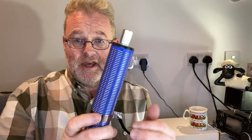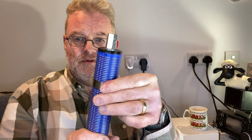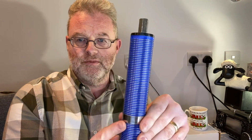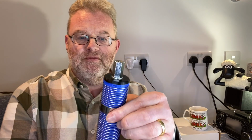And what you then do to tune the antenna is move this up or down, depending on the band. So in this case, if you're going to go to a lower band, like 40, you're probably going to use much more of the coil, so it'll be down here. And if you're going to be using, say, 20 or 15, you're going to be much further up here. I've never used it yet, but I'm really interested in using this because I've seen some good videos about it.